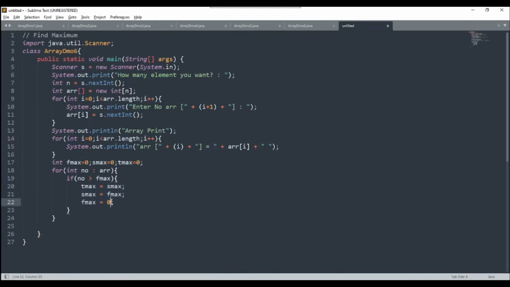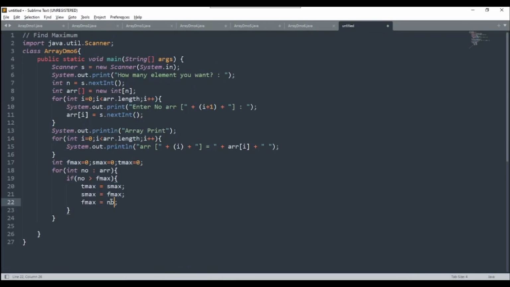Say for example, you can change the first maximum to a number also, because the user has entered a particular number, and that number we are assigning to fmax. At line number 22 we have assigned the number to fmax, right?